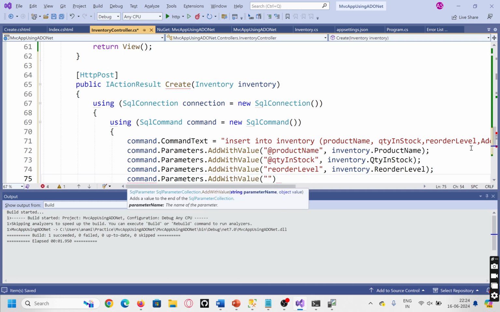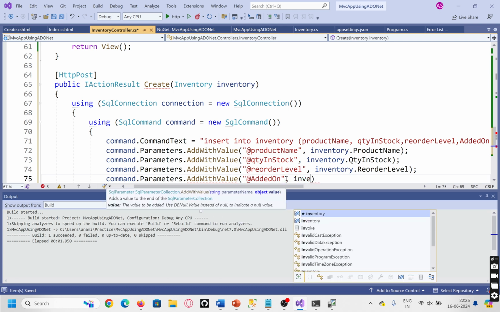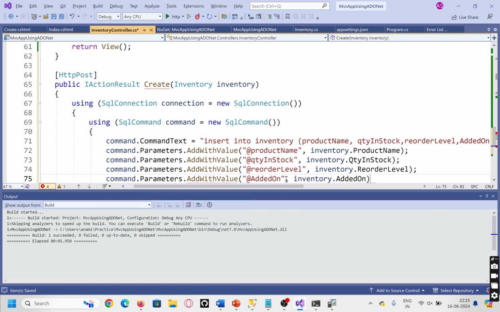The last one is added on, at the rate, and it will come from inventory dot added on.